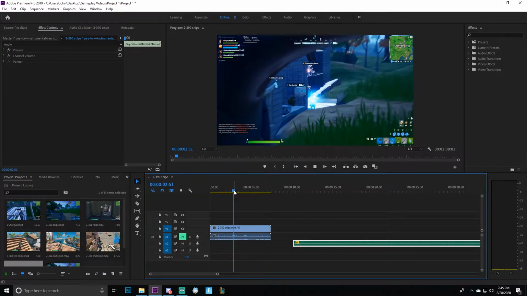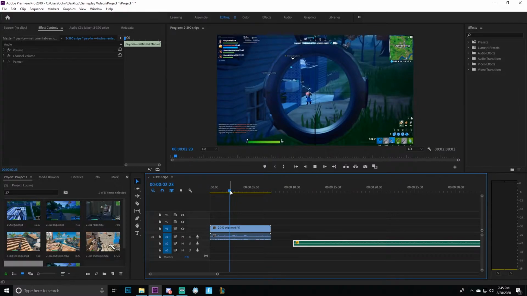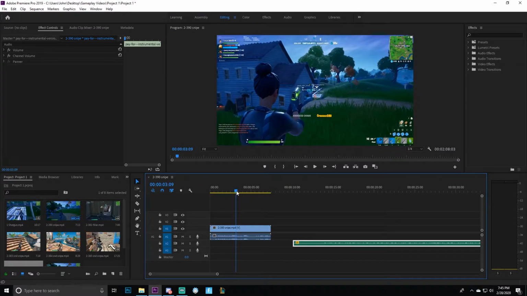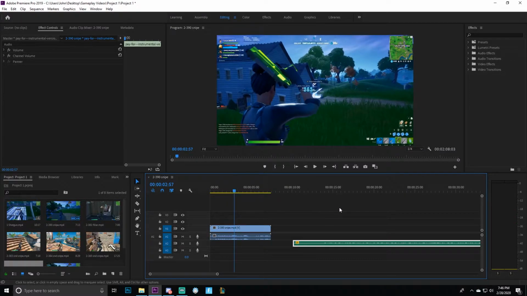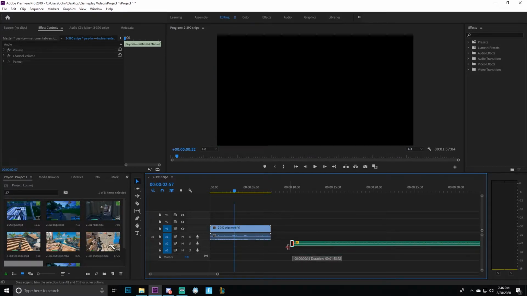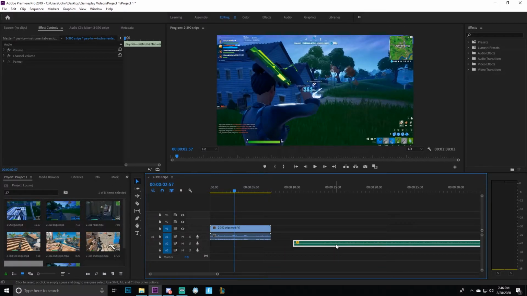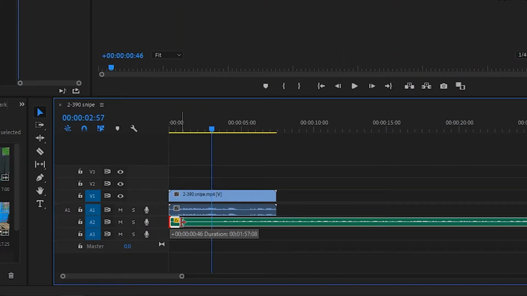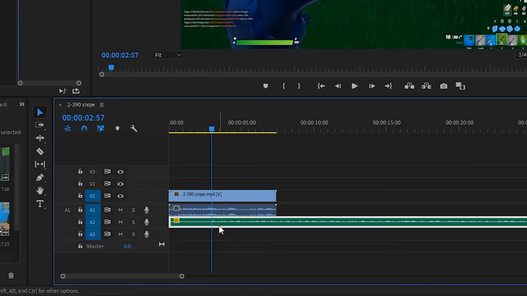So right when I snipe him, let me go ahead and unmute this. Right when I snipe him, pause right there. Bring it back just a couple of frames, and that's where I want the beat to drop. We know that the beat drops right here where this waveform is indicated. Left click and drag trims the clip. So I'm going to go ahead and trim it and then drag it all the way to the beginning here, and then just eyeball and trim off a little bit more so that way I line up the beat drop right with the action of the clip.